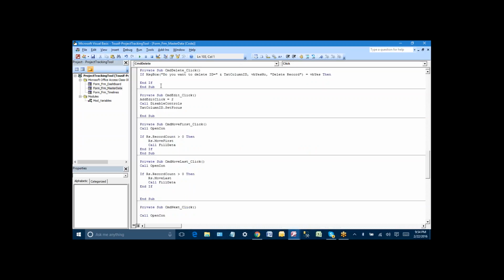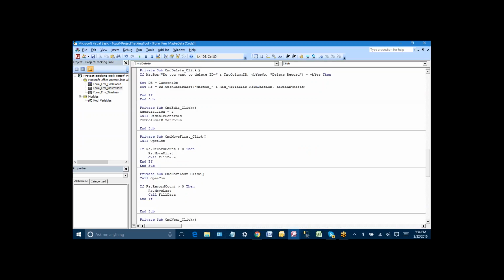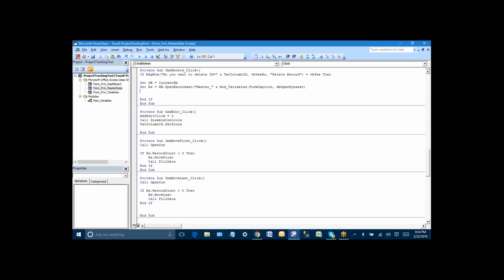CMD delete. And then for that also we need to find.